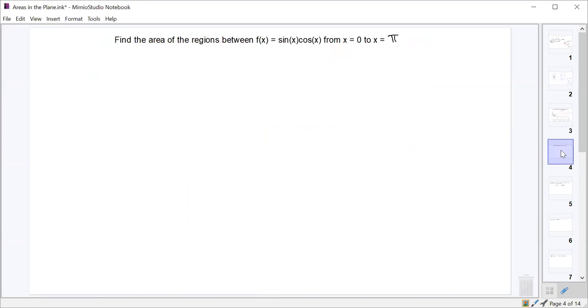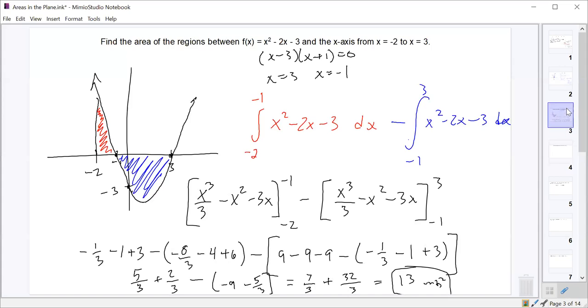All right, let's do one more. Actually, we got like 1 minute. We'll skip this one or wait on this one for tomorrow. We'll just do those first two. And then tomorrow we will continue with this and talk all about area for the rest of the day tomorrow. But hopefully conceptually that makes sense.